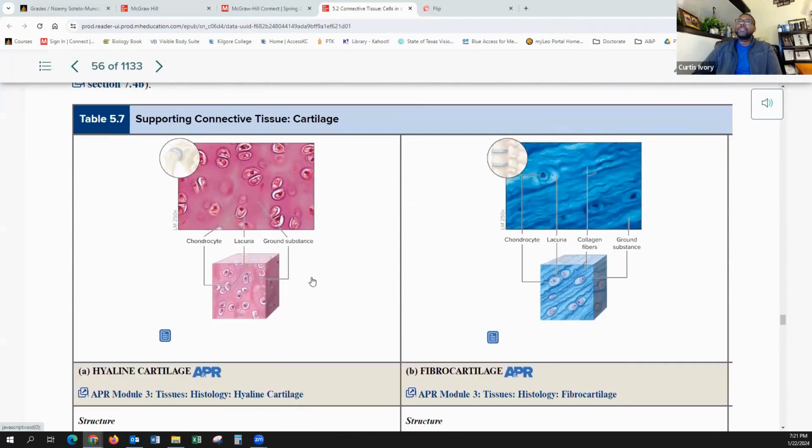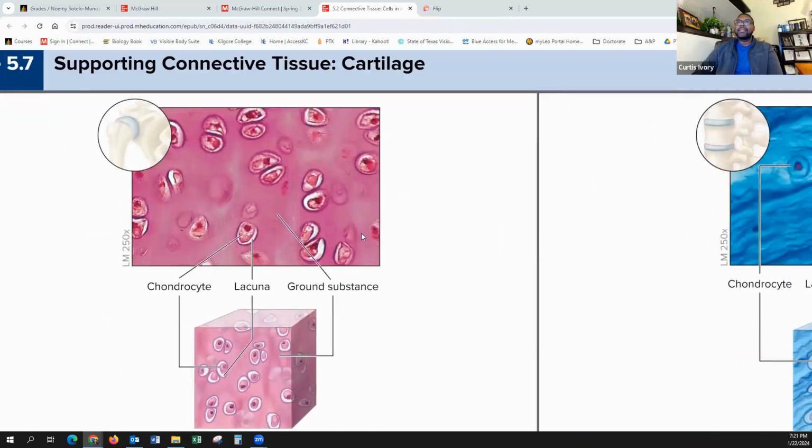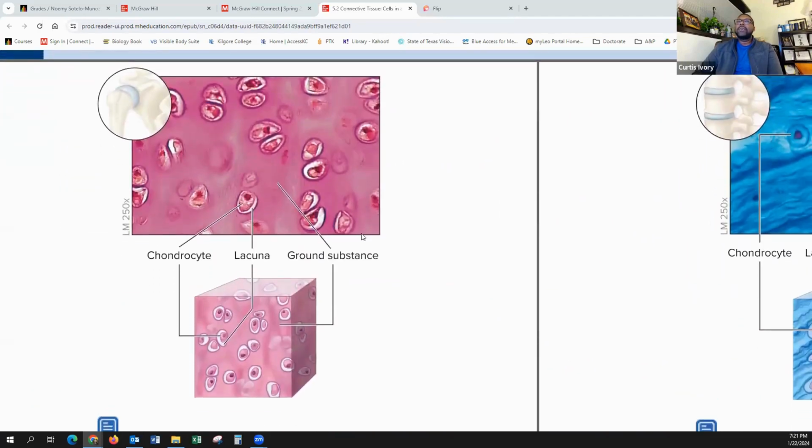So speaking of cartilage, there are different types of cartilage. So we have hyaline, which is one of my favorites because it looks very glassy, very shiny. If you look at the ends of bones, they are very shiny and slippery because that's a cartilage that allows for movement to happen. Especially your femur and your tibia, in your leg, right where your kneecap meets. So this would be like your knee. They're supposed to be able to move and slip and slide like this. That's due to cartilage, so it keeps your bones from rubbing together.